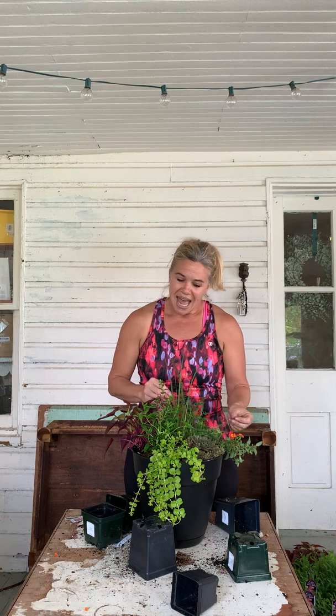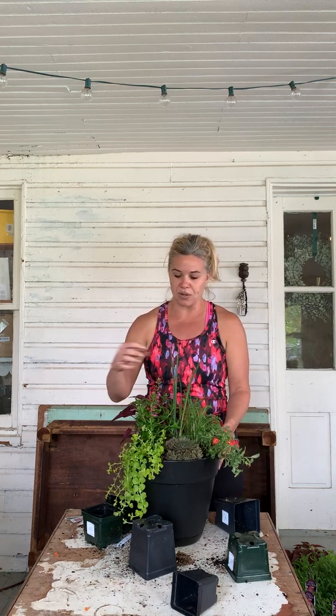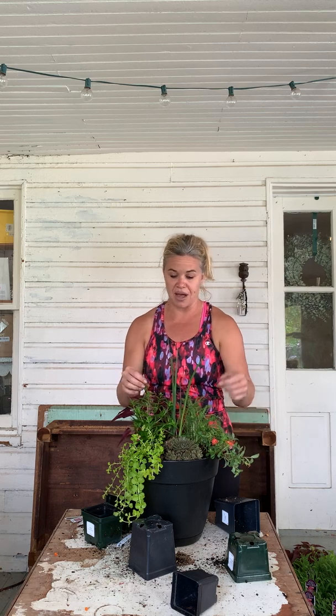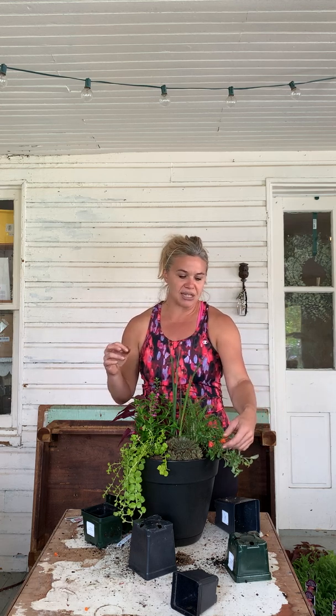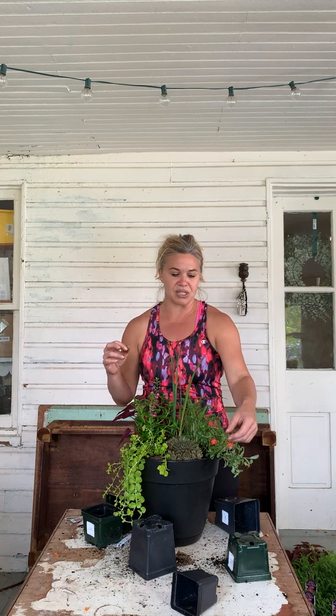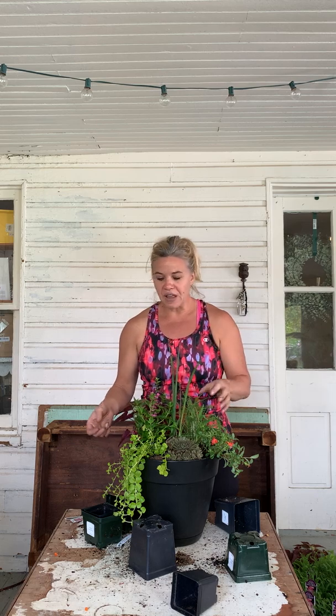The other thing is deadheading. If you wanna take off some of your dead blooms from your annuals, that's your Angelonia, your portulaca, anything that looks like it's not in great shape, you can snip it, you can pinch it back. So any flowers that are past their prime, you're just gonna pinch it back right at the head, and that's gonna allow new blooms to grow.